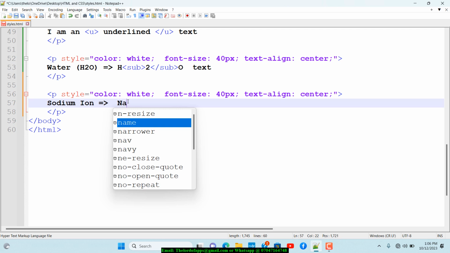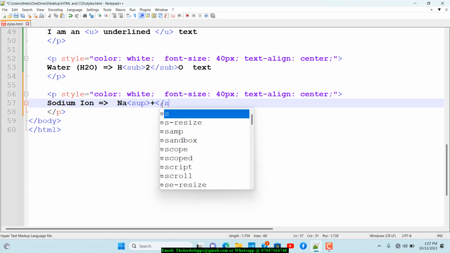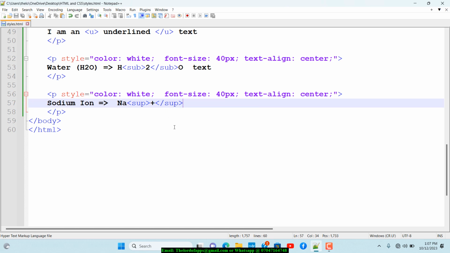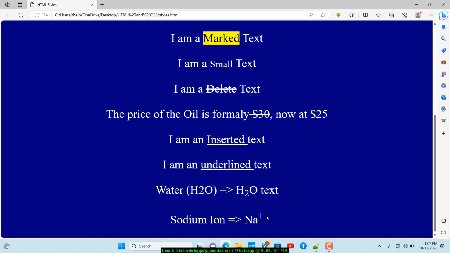If I add it this way, you see that this is sodium ion, but we need to have it in such a way that this should be raised to the top of that A that we're having here. To do that is actually pretty simple. We just need to wrap around that particular text the SUP, or superscript, tag. So we want to close that SUP right here, and if we save this and check that in our browser, we're going to notice something. If we scroll down, you see that we have a plus sign at the very top of that place. This is also how you can put things in power.